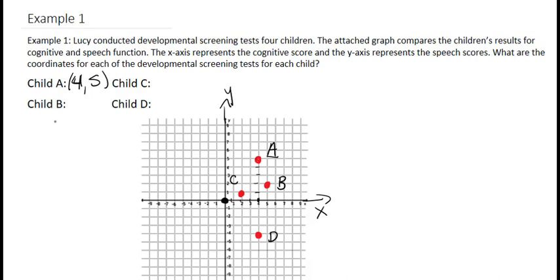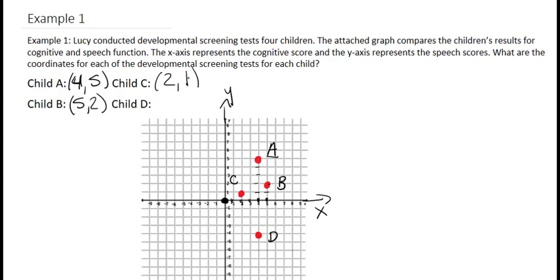Now let's look at child B. We're going to go over from the origin. Start at the origin, go 1, 2, 3, 4, 5 places. So we'll go over and write 5 first for child B. Then we go up 1, 2 places for B. So it's 5, 2. Now we go to C. We start at the origin again. We go over 1, 2. And then we go up 1. So we'll put the 1 right there.